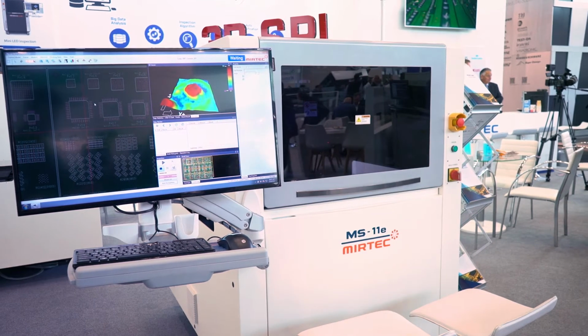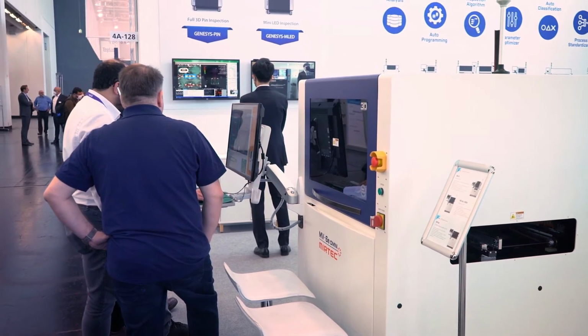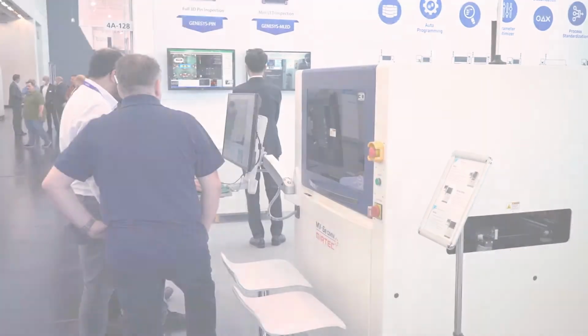You've got quite a range of different inspection equipment here and in your portfolio. I think your standard machine, your stable machine, is your MV6. That's your biggest seller. That's correct. And that's supported by a benchtop model, the MV3. That's correct. MV3 is a benchtop model. And then you have a higher volume model, I believe, the MV9. That's correct. The higher is MV9, which is used for the highest throughput and higher accuracy, but the bread and butter machine is the MV6. Yes, MV6, okay, we've seen that many times.